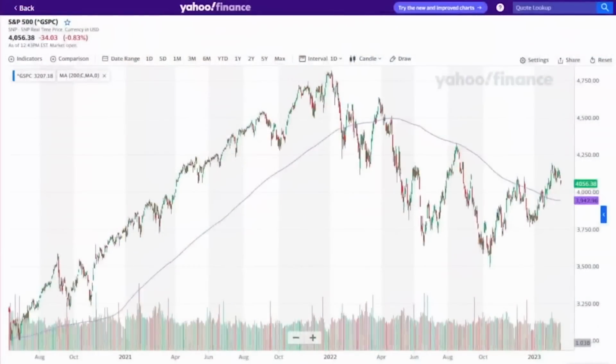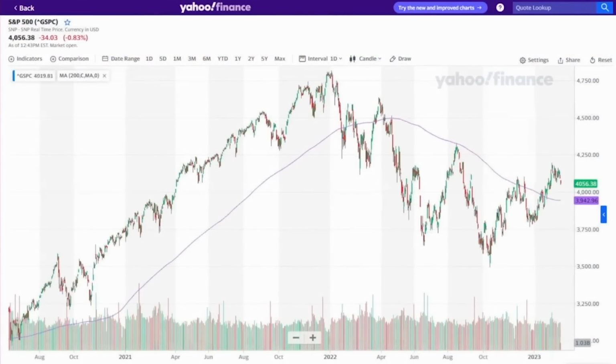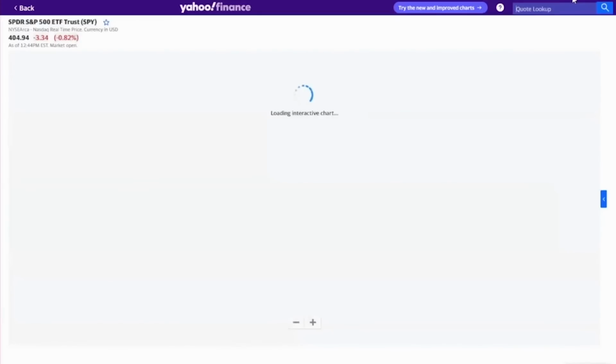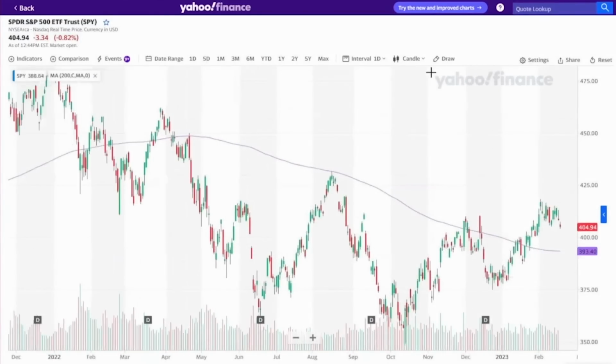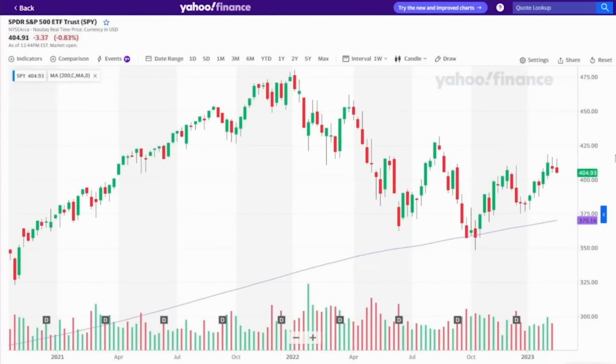So this whole run has not really been led by institutional or even hedge fund money. It's been retail money. And so to me, it's really interesting that the last couple of weeks, particularly in the SPY and in the IWM and in the Qs, have been inside weeks. In other words, the range we had 2 weeks ago, we were inside that range last week, and we're inside last week's range this week, which means that we're getting into this compression here, which could blow my trading range theory right out of the water.